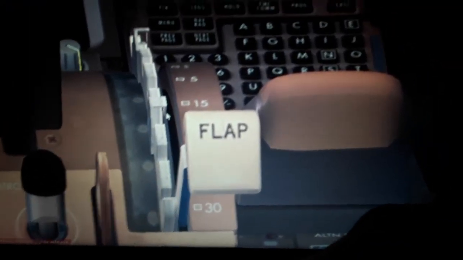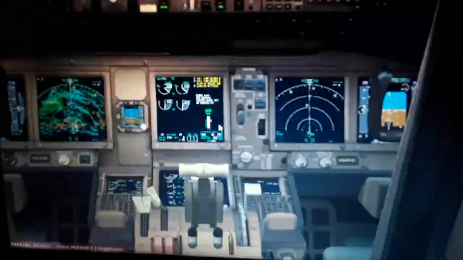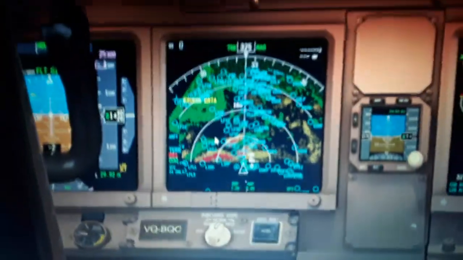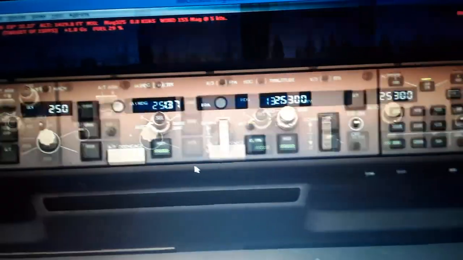The fuel flow for stopping or restarting the engines. We have also the flaps position here. I'm gonna use position 15 for this takeoff. So we have the flight management computer, communication panel here. You see the displays also. Over here, this view, nice view of the aircraft. So we're gonna make an engine start demonstration.